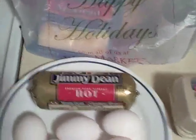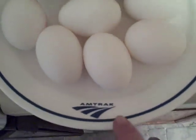Today I'm going to do a short video on breakfast burritos. I got my Jimmy Dean hot sausage, some eggs, and an Amtrak plate from the corn and glass machine. This is a budget meal — I got all this stuff for just under ten dollars. I got some Mexican cheese, taco cheese, flour tortillas, and mushrooms, but you can use any kind of side vegetable you want, or just go with plain sausage. You could also use onions or green peppers — stick with things you'd want to put in an omelet.